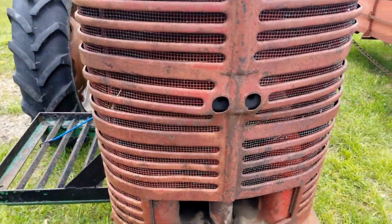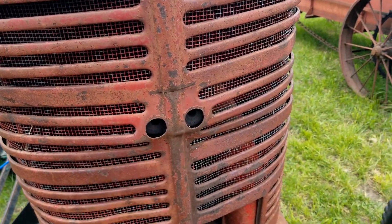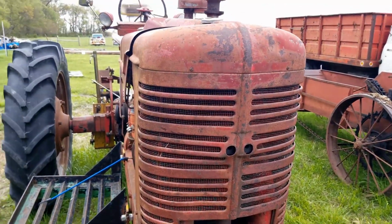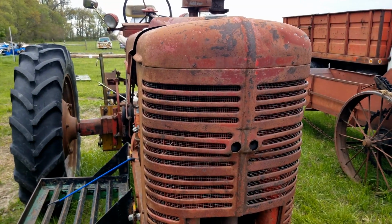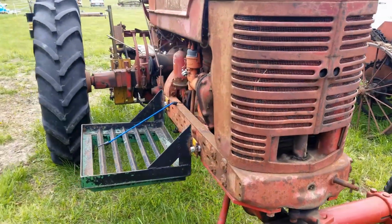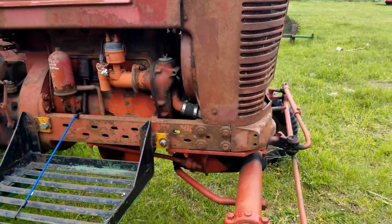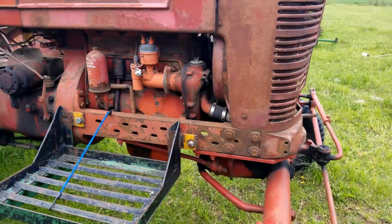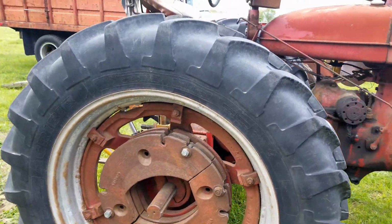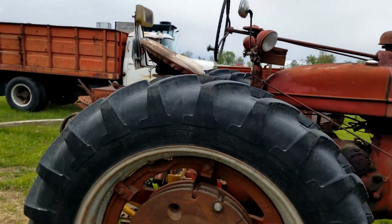Let's see. This grill's dinged up a little bit. I mean, it did have a loader on it that got taken on and off all the time, but I think that could all be straightened out. I'd love to paint this tractor too. I think if I ever get around to painting stuff, this will be the first tractor that gets painted, just because it's a pretty special tractor. This one will never go anywhere, never get sold. It'll always stay. And someday when my daughter's a little bit older and she drives it, it'll be 5 generations to drive this tractor, which would be pretty neat.